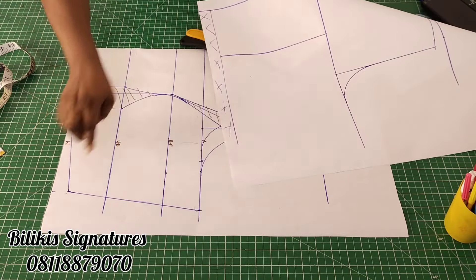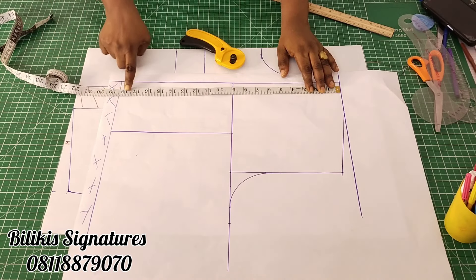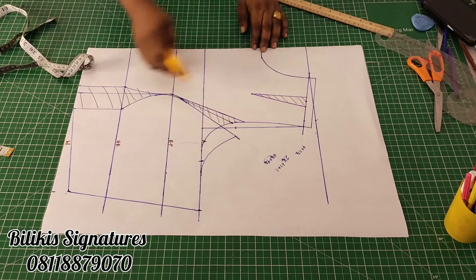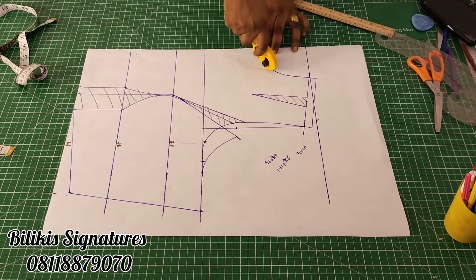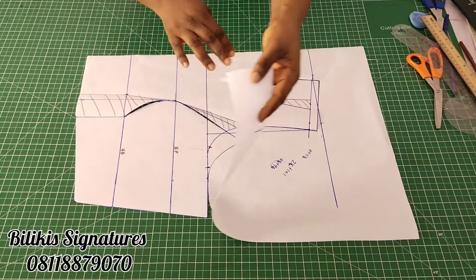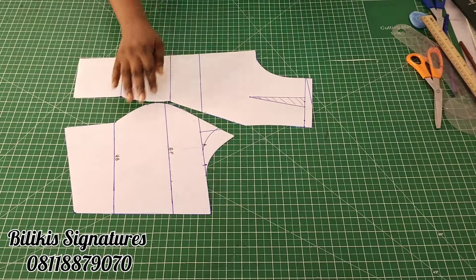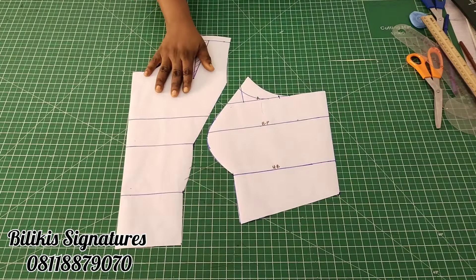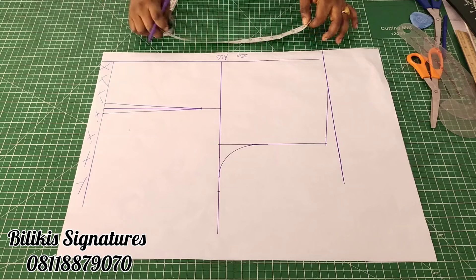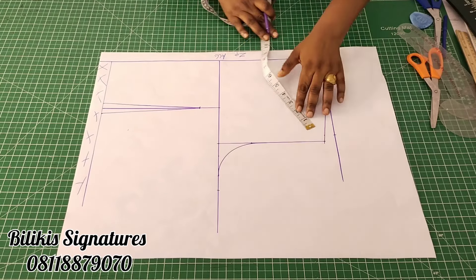I've hardened the half inch at the shoulder — all of that has been accounted for, so I'll cut it off. The 1 inch we came up at the side — at the back I've already eliminated it. So the back is 18 and a half at the side, and that means they will match at the side. The next thing is to cut. I've cut it all out. This is how I cut it out. Now for the back: it's the same 3 inches and 8 inches standard, then come down by 1 inch and make a straight line. Connect the armhole, which is 8 and a half inches, then connect down.